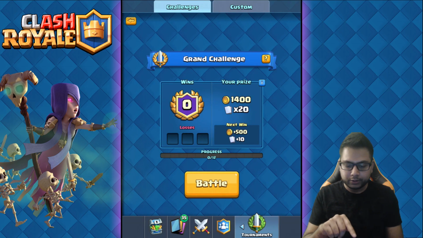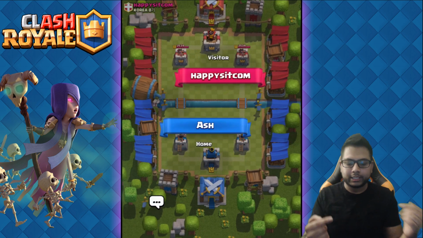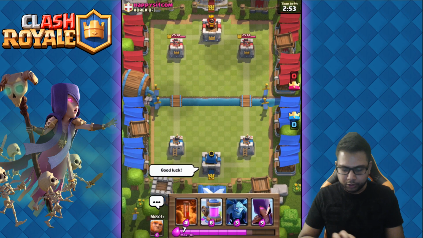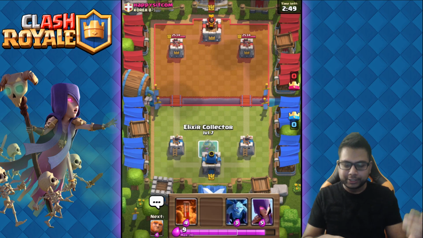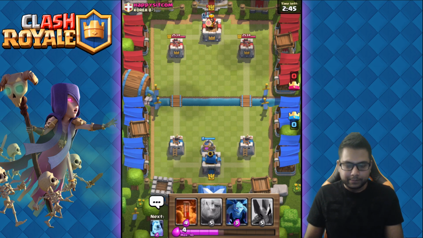We're going to first do a battle with the Prince version of the deck, and then we're going to switch to the Graveyard for the next battle, and we're going to switch around these two decks. So hopefully we can get 12 wins in this challenge. We got the Collector in our starting hand, so we're going to start off with the Collector right here at the center. And he's going to play Mega Minion at the center.